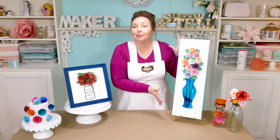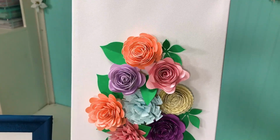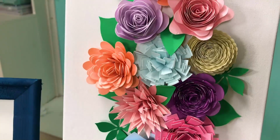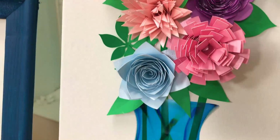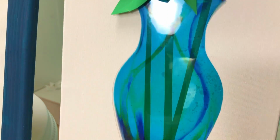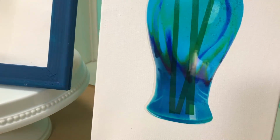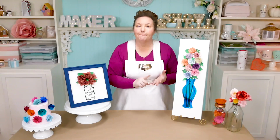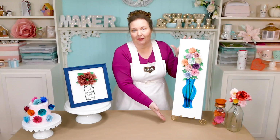Now this one is a pretty art glass vase filled with 10 paper flowers. Each one is a little different from the other. The flowers are all made from shimmer cardstock to give them some added sheen, and the vase is made from transparency film using print then cut on my Cricut cutting machine. Isn't that awesome? So it's see-through just like a real vase. I actually designed different vase colors, blue, green, amber, pink, and purple, so that you can choose. And this canvas is 8 inches by 24 inches.